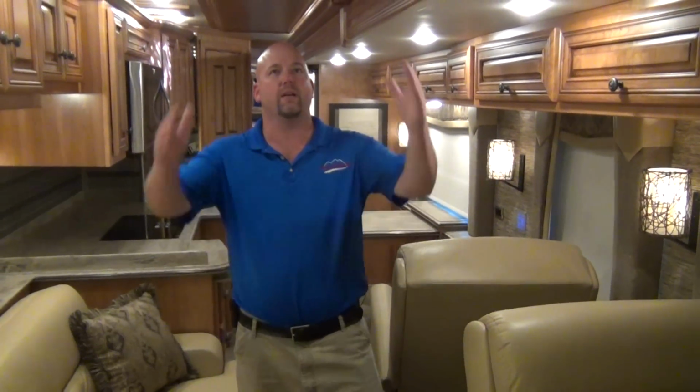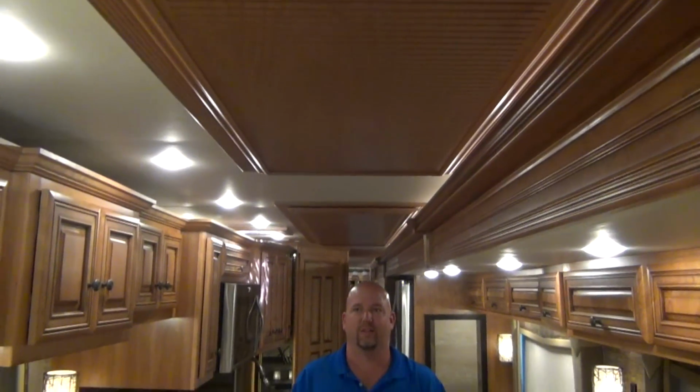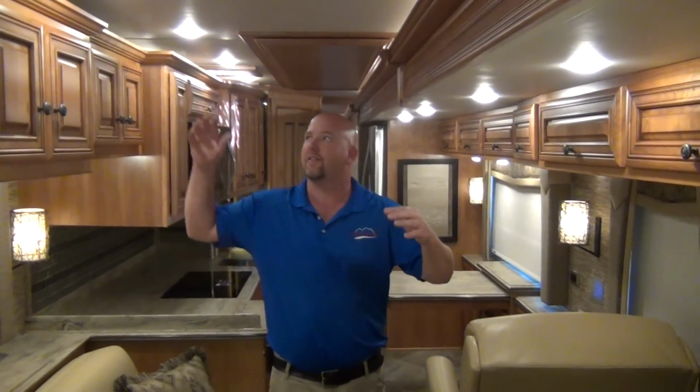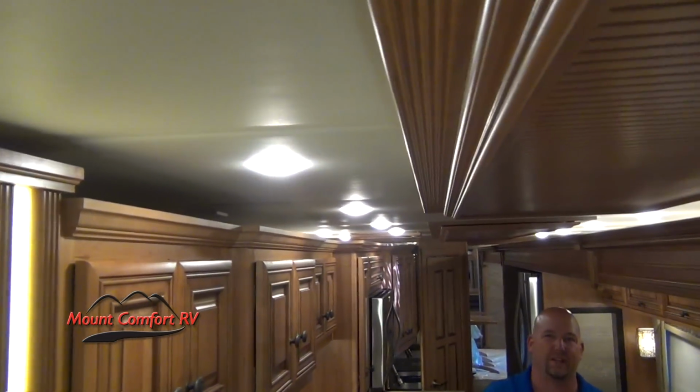One other thing I want to point out, take a look at our ductwork, or more particularly, you don't see ductwork in this coach. You don't see the little plastic vents like the travel trailers have. I want to point that out because in years past, Newmar, like a lot of other manufacturers, had their ductwork spread out in the coach. And that's fine, except with all these slide rooms that have come into play. When we bring the slide rooms in, now the ductwork is up over the top of the slide. It's blowing cold air down on top of the slide room instead of blowing it down here in the middle of the coach where you need it.